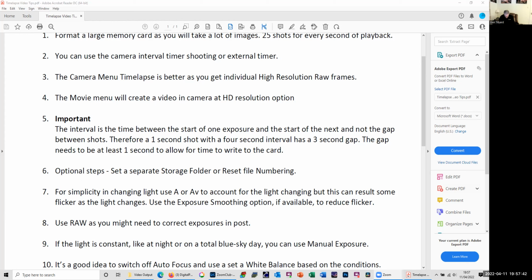Okay, so if you go into your camera menu, in fact, let's go and find both of them, just to see if you've got them both. If you look under the camera menu, it's usually somewhere towards the end, and it says interval time of shooting. Yep, got that. It's usually one of the very last settings. Yeah, got it.